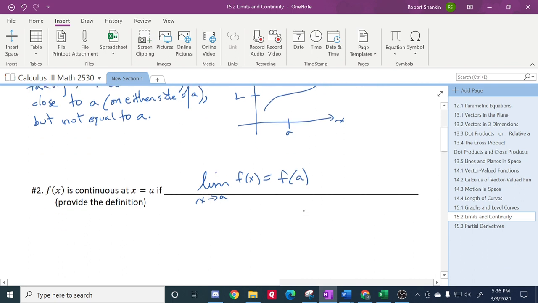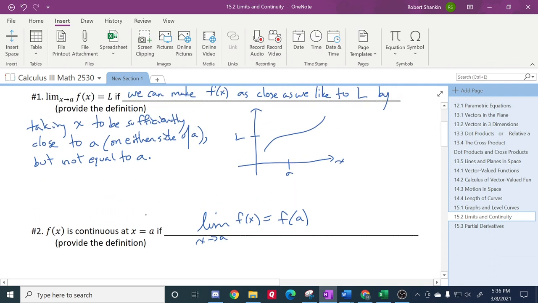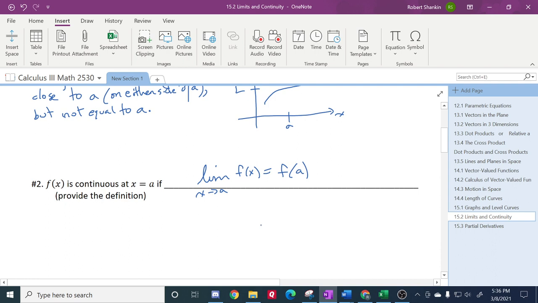And when we teach this in Calculus 1, we say that although that's the definition of being continuous, the super informal definition is you don't have to lift your pencil as you come across a. But this implies three things. You can't have these things equal each other if the limit doesn't exist.